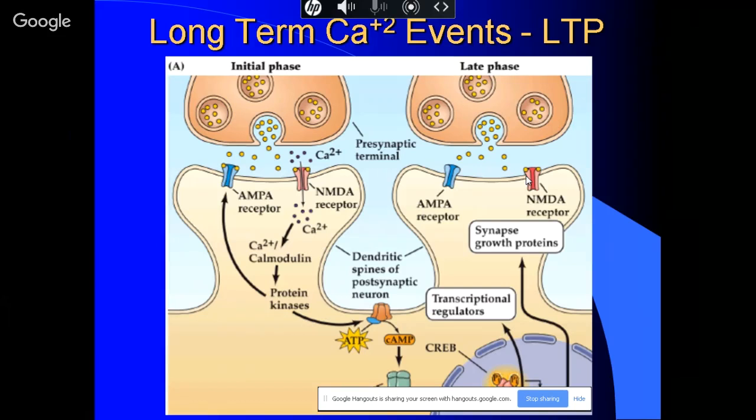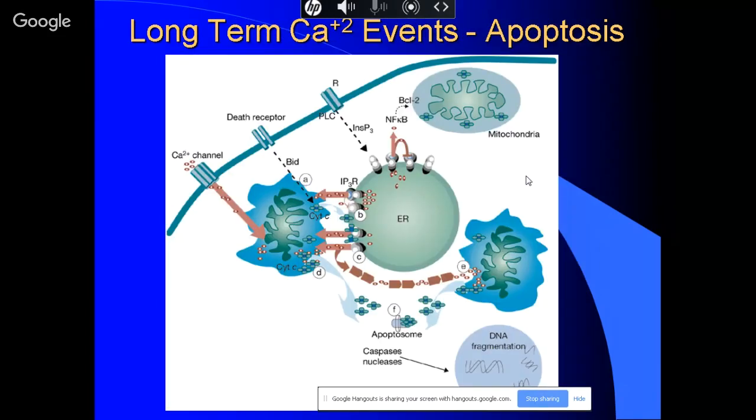Okay, I better modify my structure and be capable of handling a much higher volume of information trafficking. Okay, and so in order to do that, it's going to have to transcribe genes. In order to do that, all this signal has to be, and that's what we were talking about before, all of this is done through things like calcium, NMDA channels, calcium calmodulin kinase, activating gene transcription, and you're on your way toward growing a bigger neuron, more dendrites, stronger dendritic tree, smarter child. Stimulate the child, okay? Enrich his environment and make him smarter, okay? Deprive him and he ends up dull, right? I mean, that's what we're talking about at the level of the calcium channel.